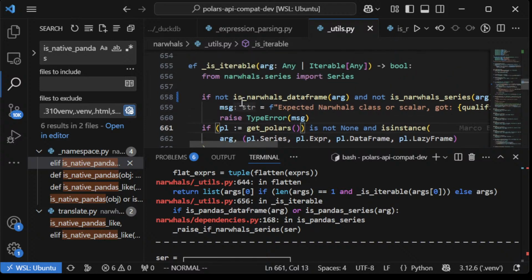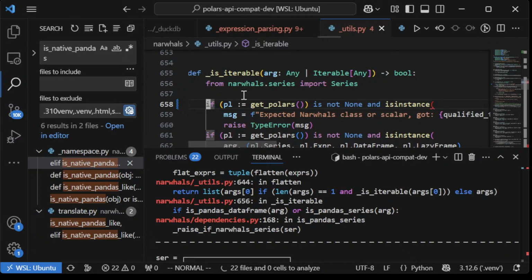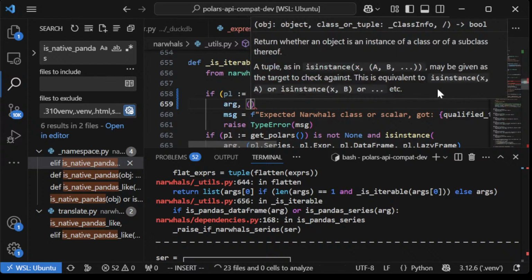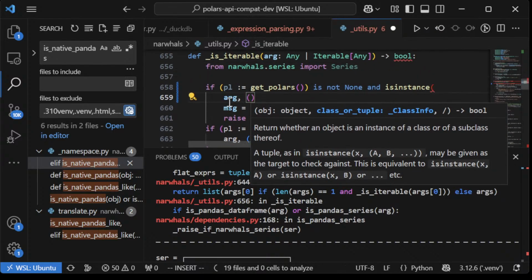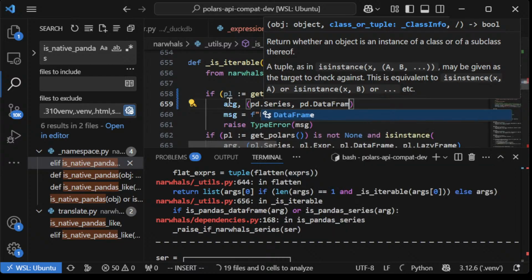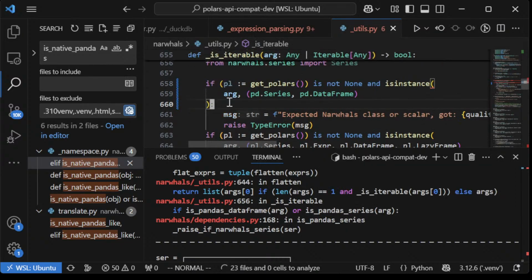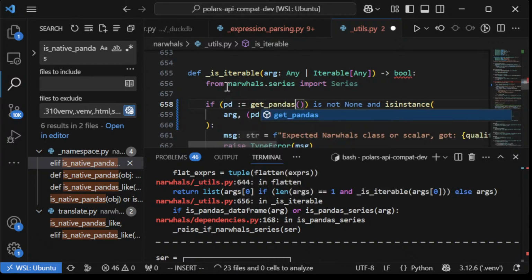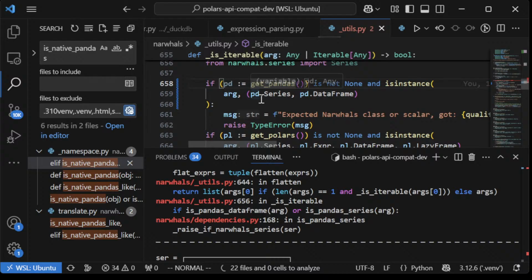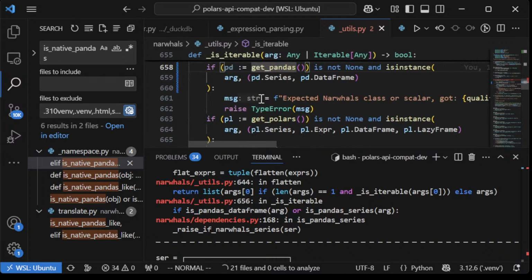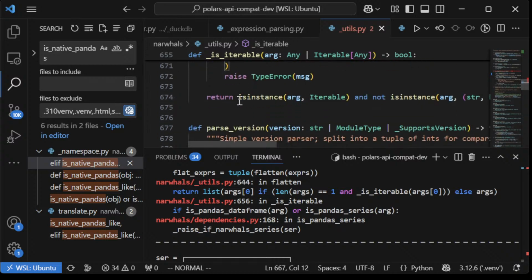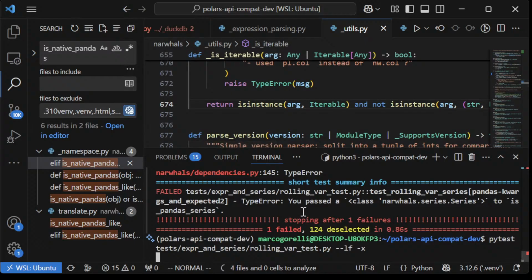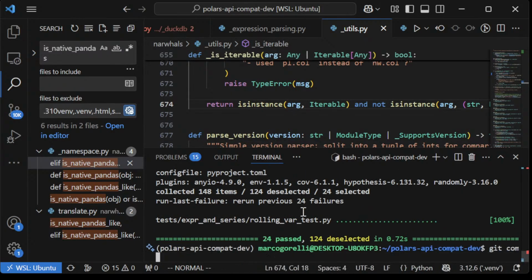Why did we do this? Yeah, it'll do. Yeah, this is absolutely fine. Let's just do it this way. Easy. Okay, now let's see if it passes. Okay, nice. Cool.